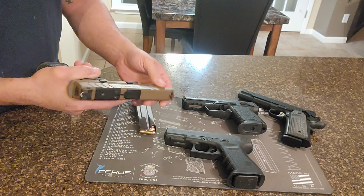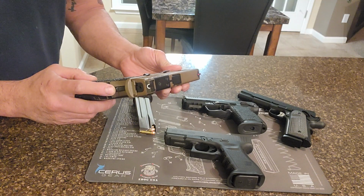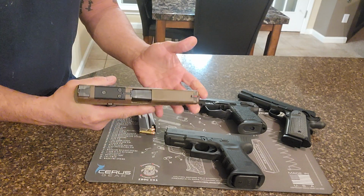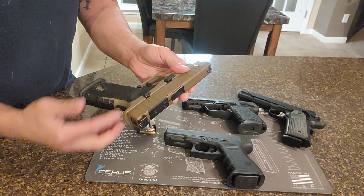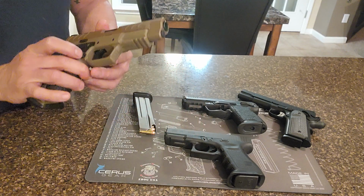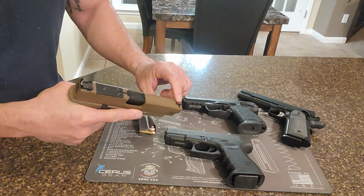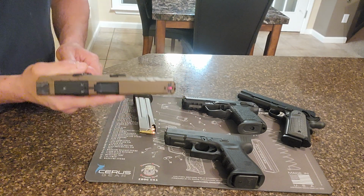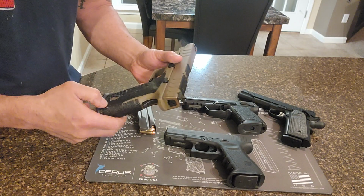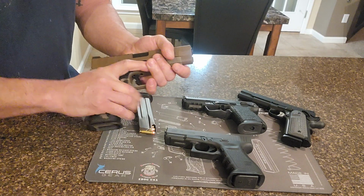It's got some pretty nice sights. This is kind of like the 1911, where it's got that safety feature right here on the back. To be honest, I don't even notice it whatsoever. You grab the pistol and you automatically depress that. It's also got a safety feature on the trigger, kind of like the Glocks do. This is a pretty accurate gun. I like the fiber optic front sight on it. I put these rubberized grips on there, which give it a lot better grip.